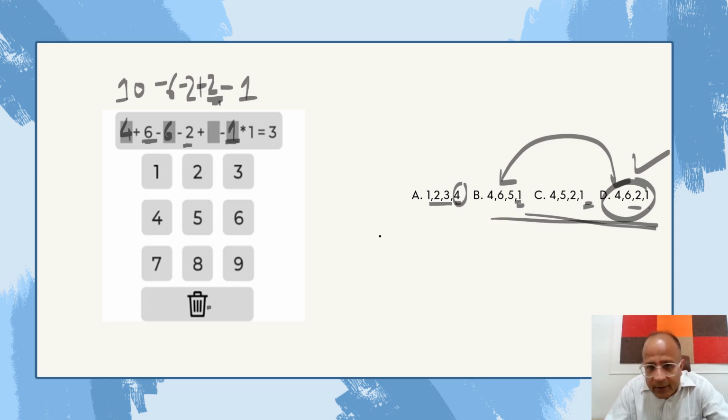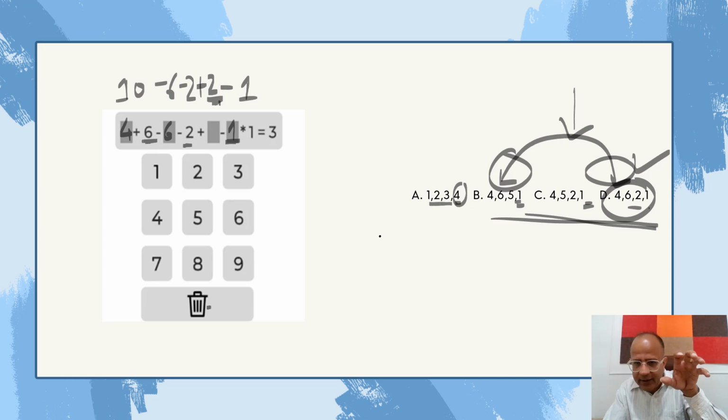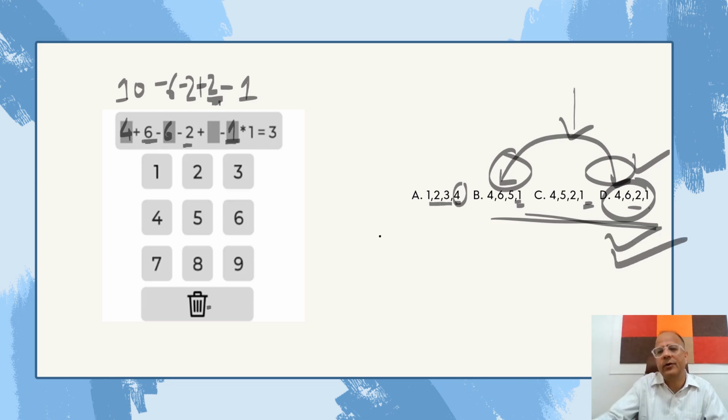So for the bigger number, I had two choices, either this or this. And then when I just quickly started putting the numbers over here with the B and D choice, 4 and 6, because moreover the 4 and 6 were the same, 1 was the same. I was only left with a choice to make of 5 and a 2 for the third position. When I just wrote an equation, it quickly came out to be the D option. Okay, so that's about this particular question.